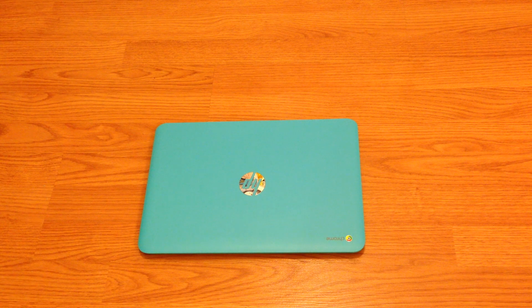But if this is just going to be the tote around the living room thing for you, maybe it'd be worth waiting on the Acer C720, which is going to be basically the same internals as this guy, but in a smaller, lighter form factor. It's yet to be seen.